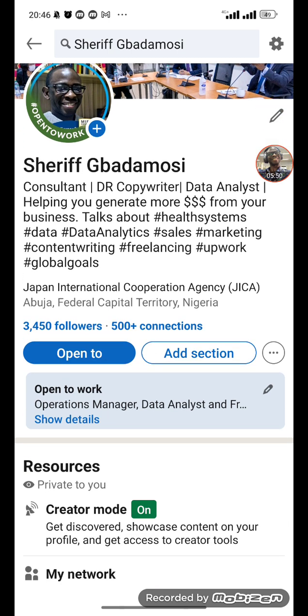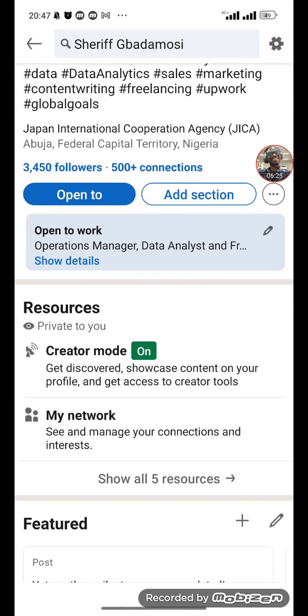So when you do that, you already show yourself as open to work, so that recruiters and HR companies who are hiring can easily see you and go through your profile, and if you merit the job they are offering, sometimes they can even contact you directly, and that is what we call the inbound strategy. So we'll talk a whole lot about that in my coming lectures on how to use LinkedIn, but this is not the target for this lecture tonight. So what you want to do now is scroll down.